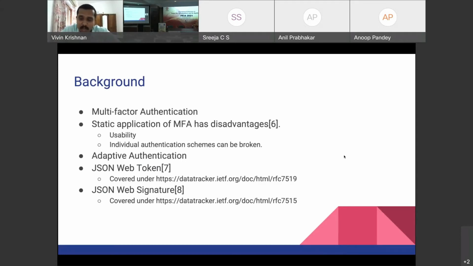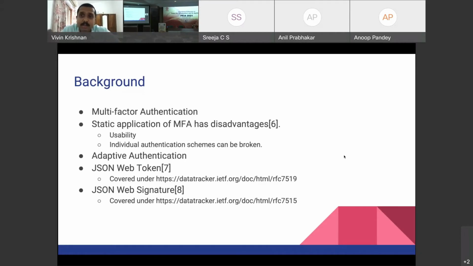What is it? Adaptive authentication factors in attributes other than just the credentials to decide if this user should be challenged again. This is done by collecting and creating a behavioral context of the user. Normally, if the user has a habit of logging in between 9 and 10 every day, and one day the user chooses to log in at midnight, it does not indicate whether this is the legitimate user or an attacker, but there is a variance in behavior.